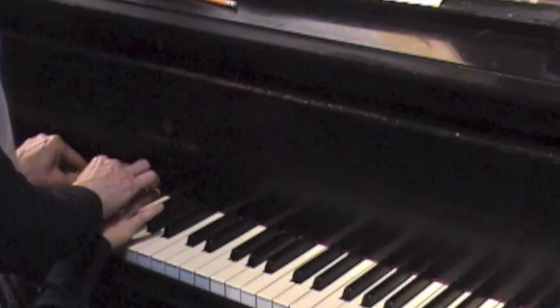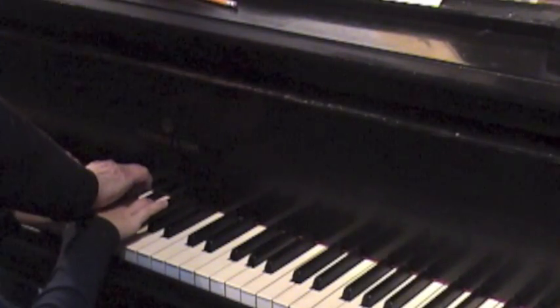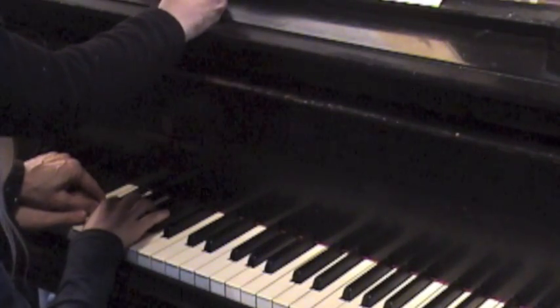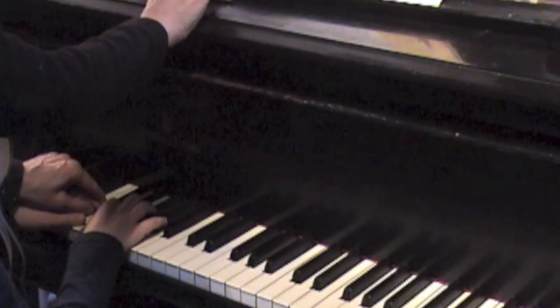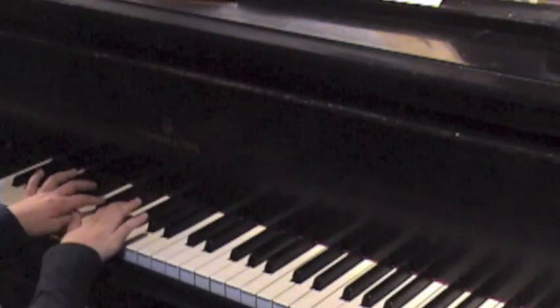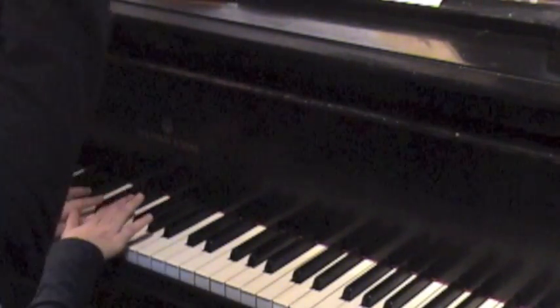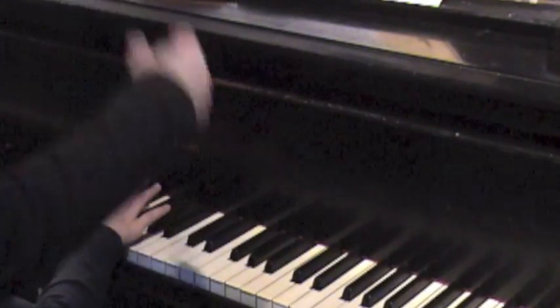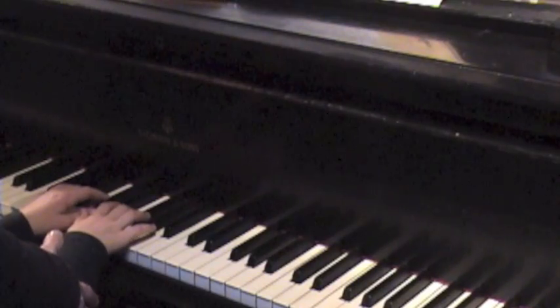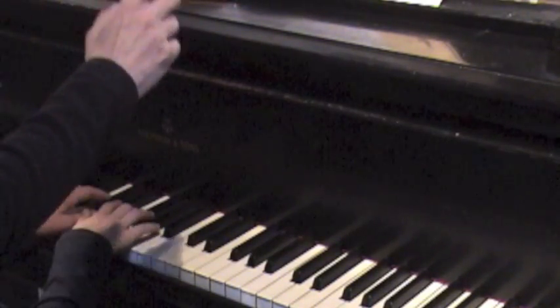Relax your wrist. Ah, that's so much better because when you relax your wrist, you're not going to sound like you're falling down like a pencil. Mm-hmm. Your fingers are not pencils, right? Okay, now we have to have a very steady beat. Why? Because when you first clapped, you did a really good steady beat. So now the notes have to flow out of the beat. I'm going to give you 4 counts, and then we're going to start.